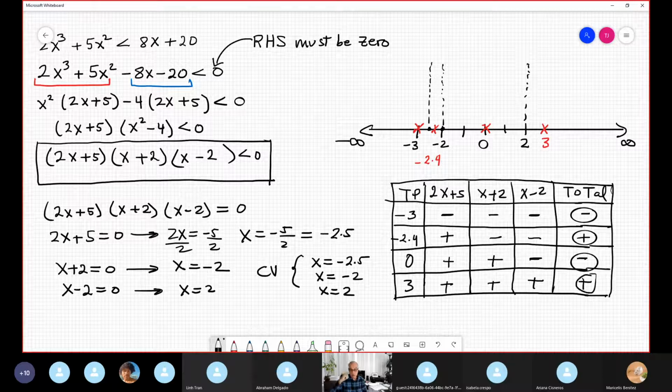Okay, we come back to the original problem. Not exactly the original problem, this inequality enclosed in the box is important. And less than 0 is equivalent to say, synonymous to say negative. The solution is when the column of the total is negative. This interval and this interval. Okay. Now I highlight this interval. It's -3, this interval.